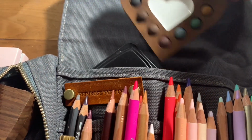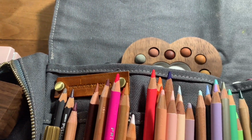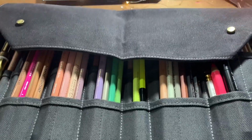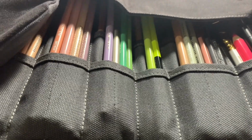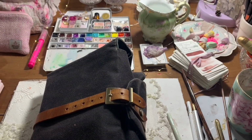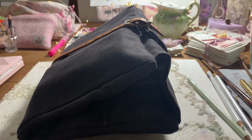But in the back pocket here, I also have the Schmincke watercolor palette, like a 12 pan one, and then I'm going to put that heart in there as well. So I also wanted to show you with this, I unpicked some of the things, but you can see that none of the pencils move. So it's all still very packed very tightly in there. So even though I unpicked things, there's nothing moving around.